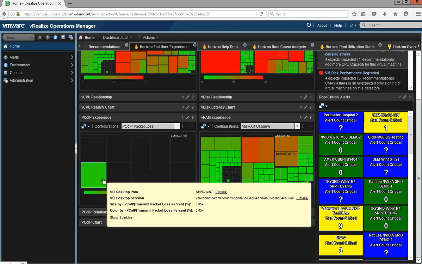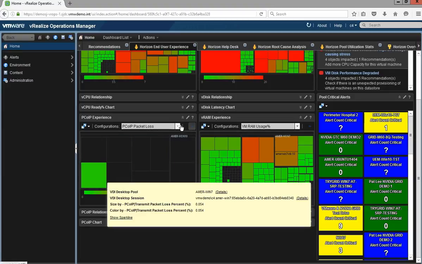Some customers would see their entire data stores glowing bright red. Some sites you put it in and all their servers are glowing bright red. I've seen where CPU ready time and contention was 15, 20%, more than double of what we recommend. And it was obviously having a significant impact on their users' perspective of their desktop performance.